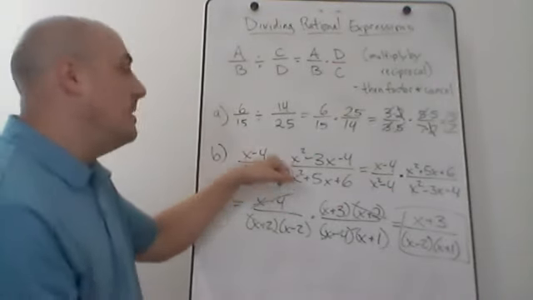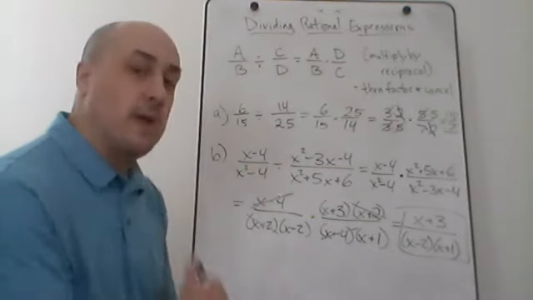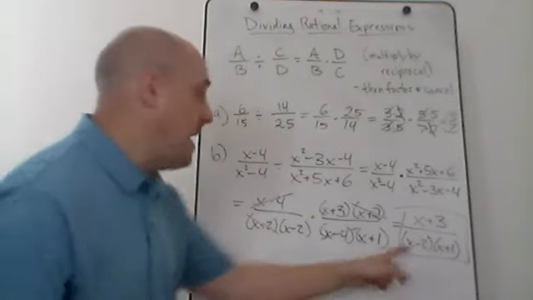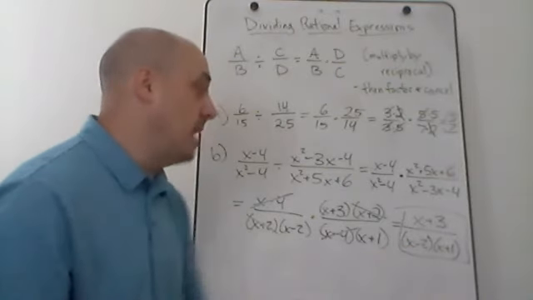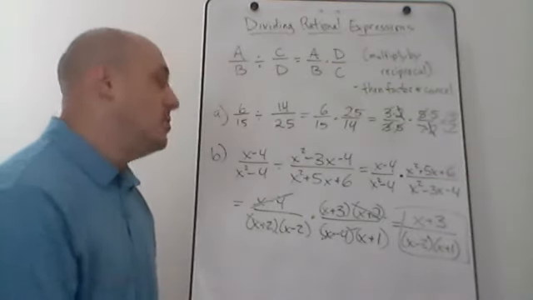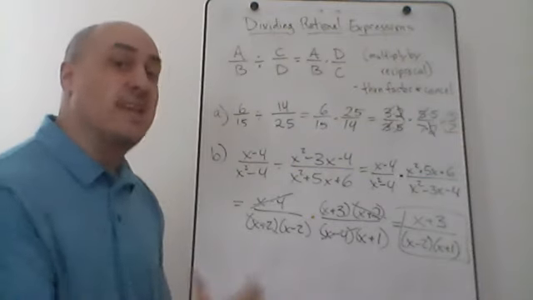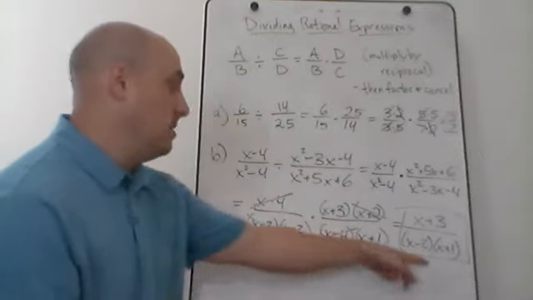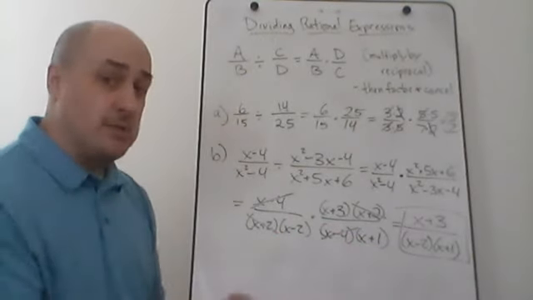And remember, when we're doing these division problems or the multiplication problems with the rational expressions, we don't actually have to multiply. Like you don't have to do x minus 2 times x plus 1 and multiply all that out. Generally, we want to leave our answers in the factored form, right? So that's what we do. Once we factor it, we just leave them like that. We don't actually multiply them together.